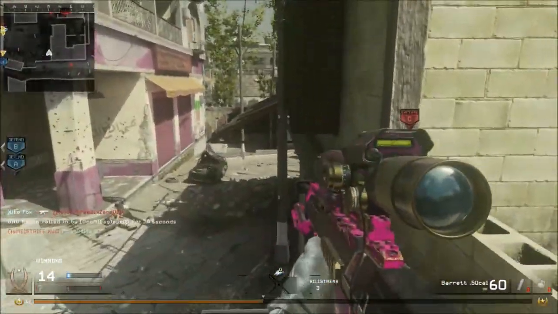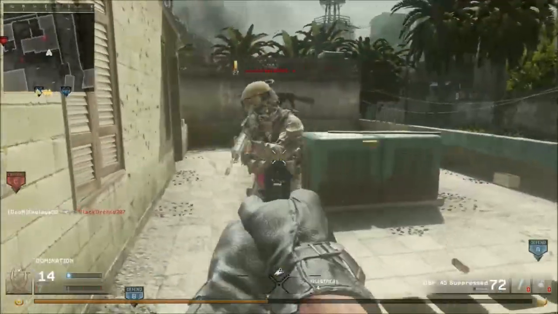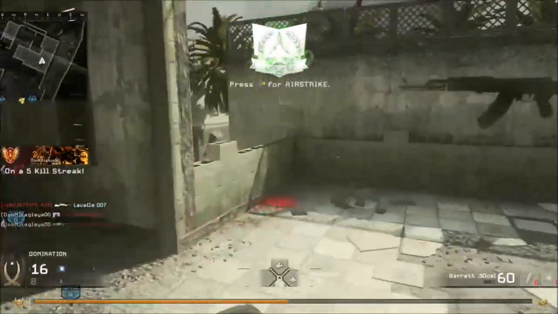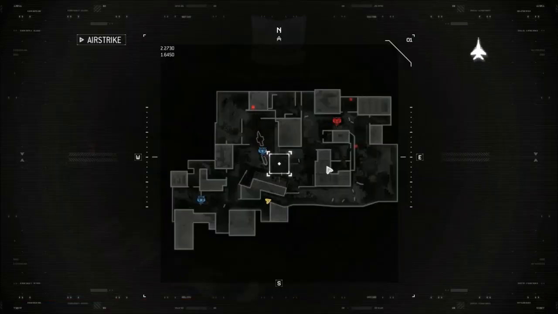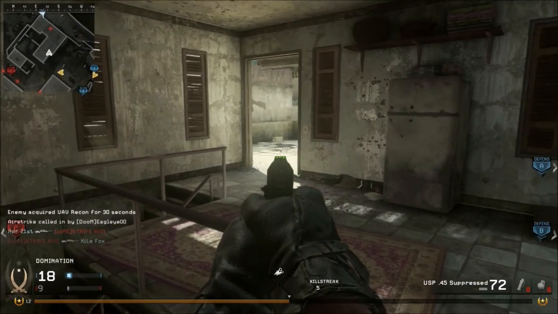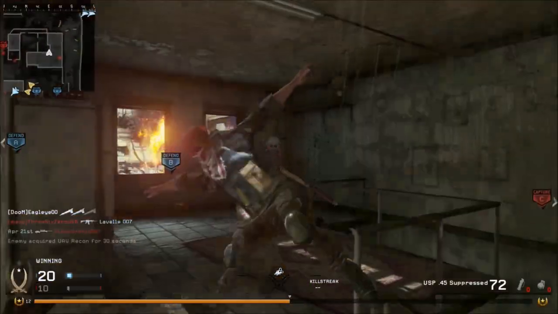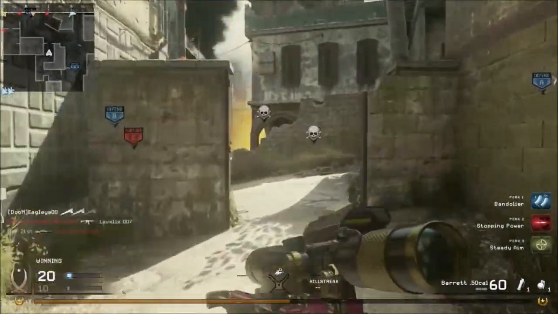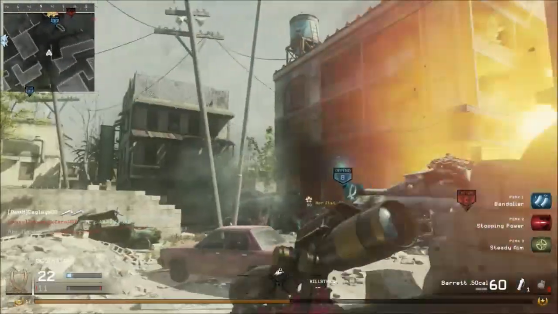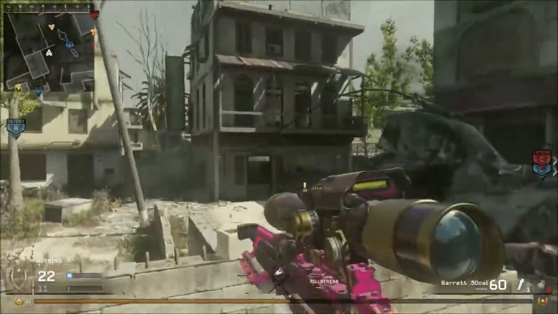Now, for perks, you want to pick stuff that makes you very stealthy, like Dead Silence, like Amplify. I don't even know what they call Amplify in this game. I'm pretty sure there's a perk where you can hear enemy footsteps, and you also want a really good secondary. As you just saw me pistol whip that guy, your secondary is going to save you a lot. Right now I have it out. I like the USP-45. It's my favorite secondary besides the Desert Eagle because I'm a sniper, so I like really, really strong pistols. Also make sure your secondary weapon is suppressed.